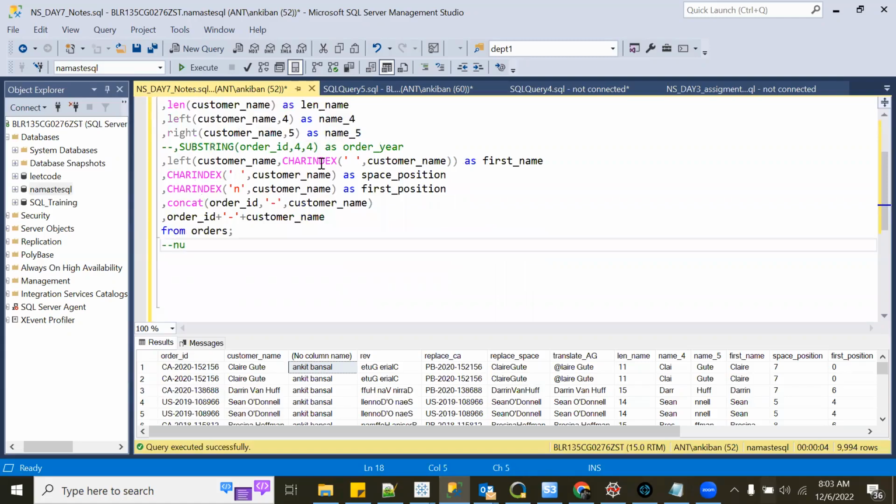Ankit, can you please repeat the trim function again? Yeah, sure. The trim function will trim leading and trailing white spaces from the string. Let's say your customer name, instead of this, was space, clear, and then good, and then again space. So this is your name now. If you use trim function on this, it will remove the spaces, leading and trailing both, and will give you just this one in the output.